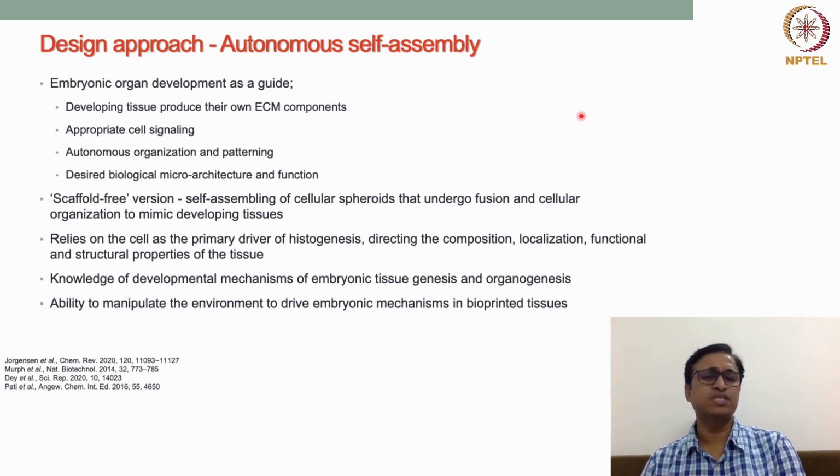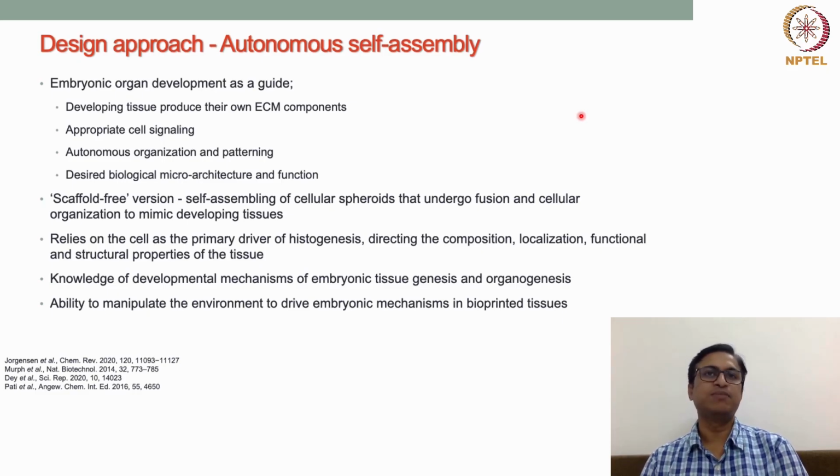So basically this process relies on the cells being the primary driver of histogenesis, that means tissue building. If we can use those cells in a particular fashion, then they will drive the particular tissue formation. In that case they will direct the composition, localization, and functional and structural properties of the tissue.